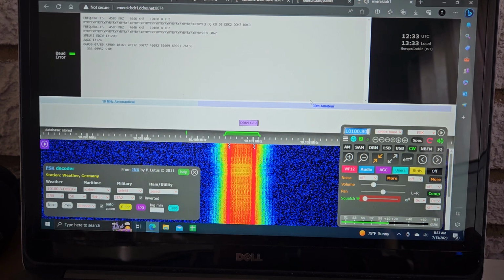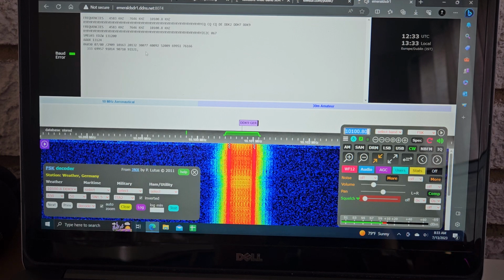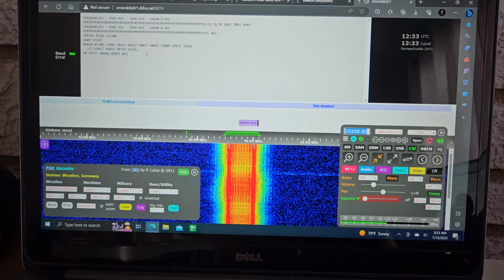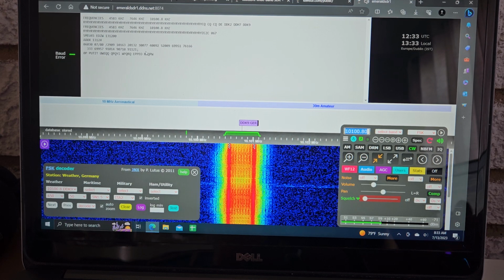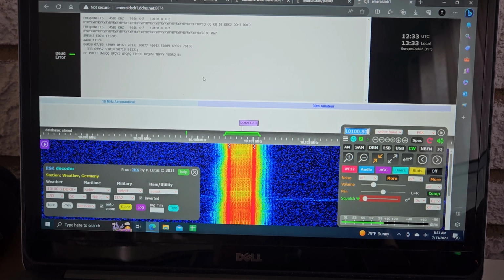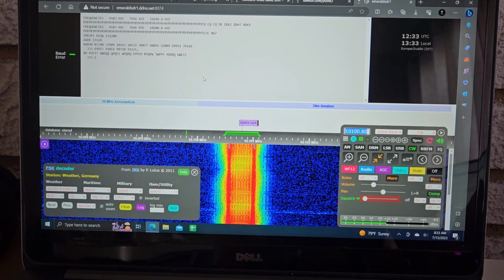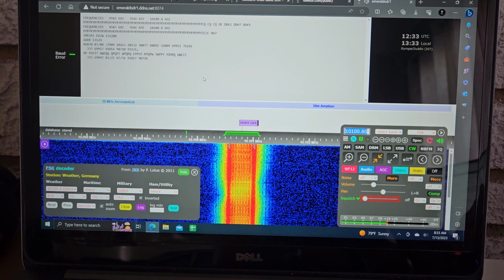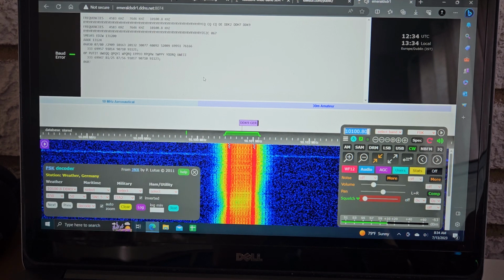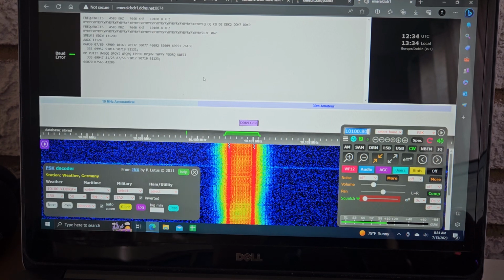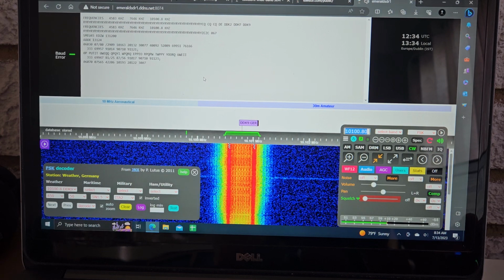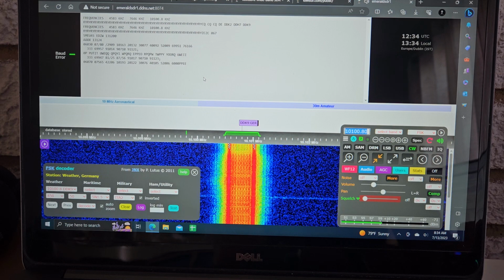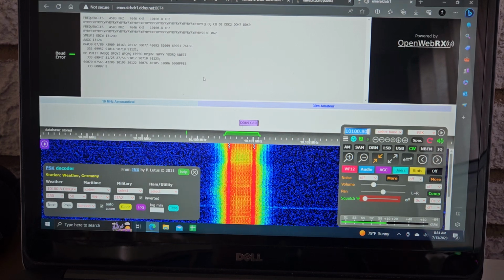As you can see right now, it's showing some various numbers. I'm not quite sure what they mean. They may be coded numbers for various station traffic. But if you monitor this long enough, you'll see the actual weather forecast that it's putting out in text. And then when it's done, of course, it'll go back to its idling feature. So it's a pretty cool tool that you can use to decode digital signals that you can't necessarily hear strong enough at home to decode.